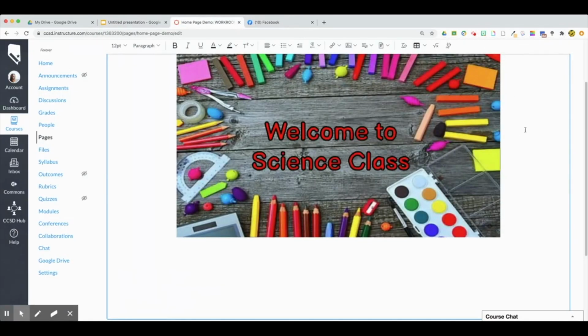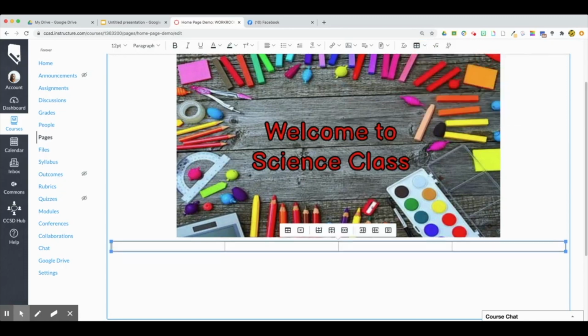Okay, so now that I'm in Canvas, before I add my images with the image icon, I created more buttons, so I want all of my buttons to be nice and lined up. So I'm actually going to create a table first, and I have 4 buttons, so I created a table with 4 cells. And I'm going to click on the first cell to import my first button.